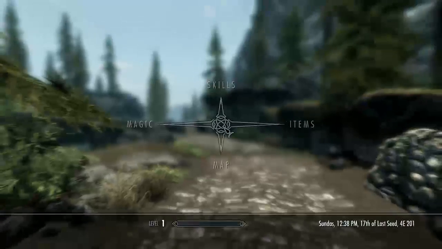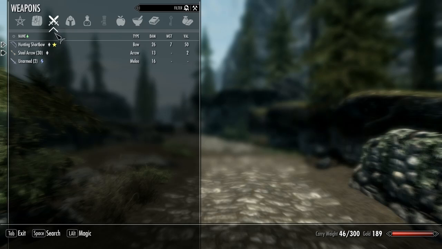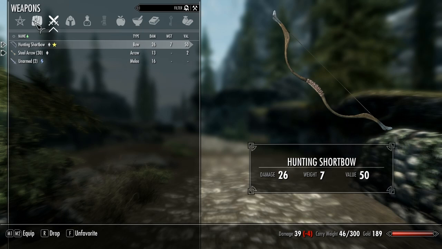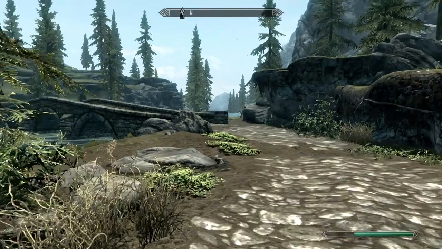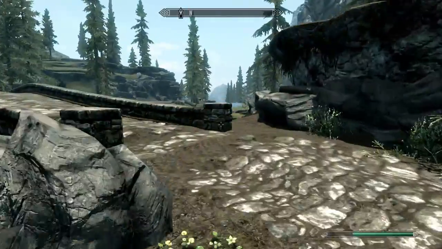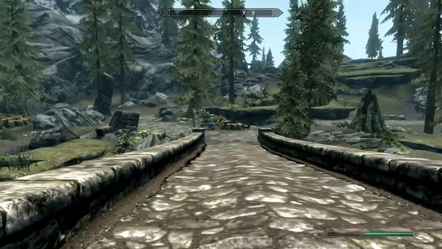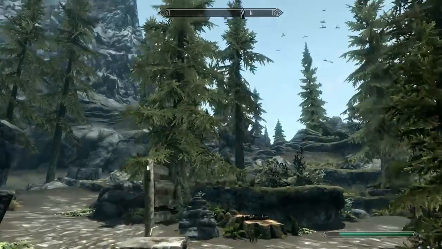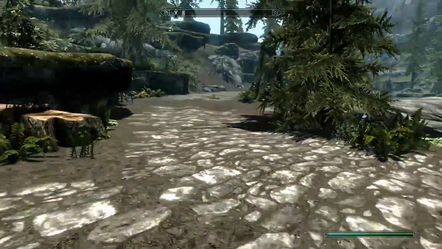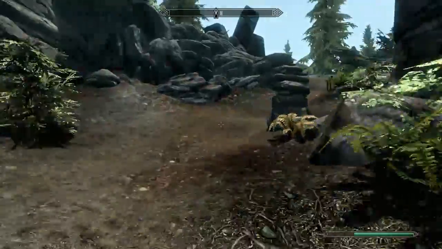Do I still not have a sword? No, I still don't have a sword. That's great. What is this? Favorites, okay. Why is it a pentagram? Doesn't make sense. Unless it's supposed to represent a star. Probably. Birds. Okay. Nice. Birds.